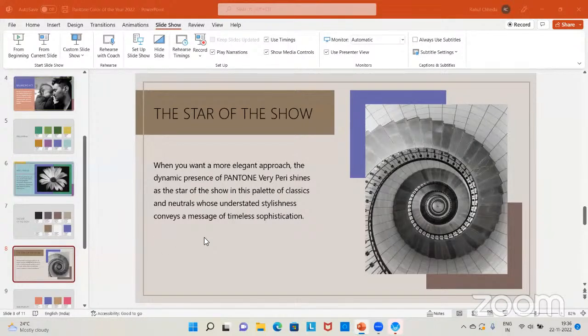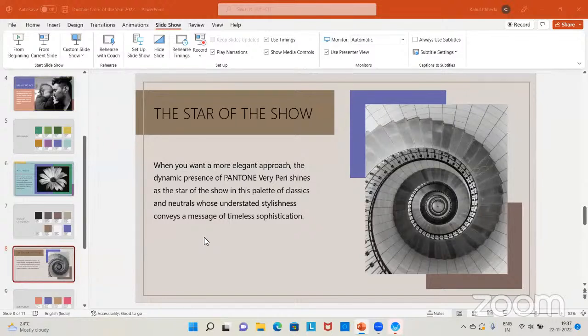And this version which I'm using is Microsoft Office 2021. So this Rehearse Coach option is available in Office 2021, and also on your Office 365 subscription version, so you can see this option as well.